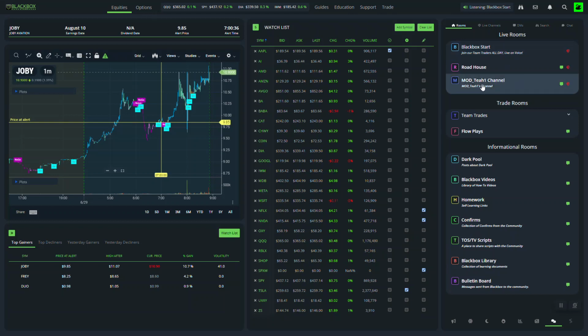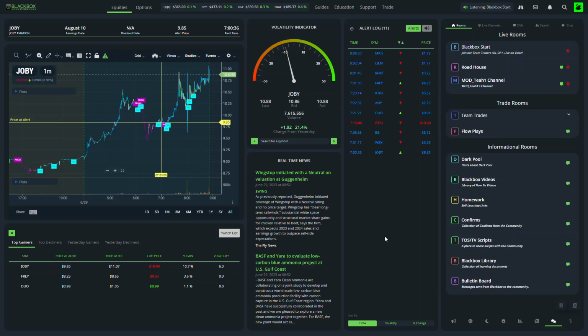Now, if you are into stocks only and you don't do options, we have a room just for that too, and that is Tia's room. She kills it over there in her room every day doing stocks, and she does amazing over there. So maybe you didn't know we had that. We do, and then we have a lot of other supporting scans and information about stocks only.